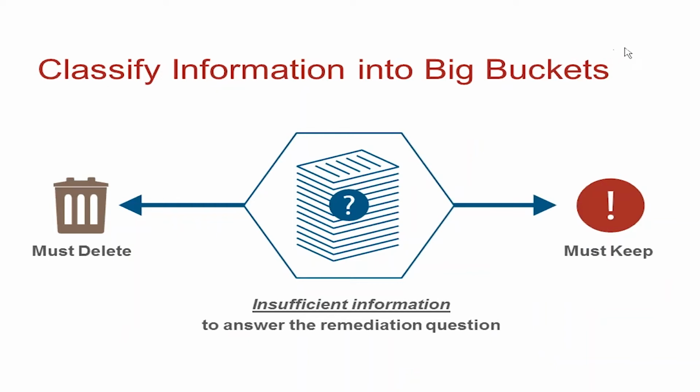Yes, when you start a remediation project and you identify your target data source, in this case a file share of data, though it could be SharePoint sites or email repositories, whether live or archived, really anything you're looking at, you gain initial visibility into that data, usually through some kind of technological process where you at least get a picture of its metadata and sometimes content. We'll talk a little about the difference in cost of those things and whether you get a benefit out of that. But you get this initial visibility layer, and you're able to classify the data into three buckets.